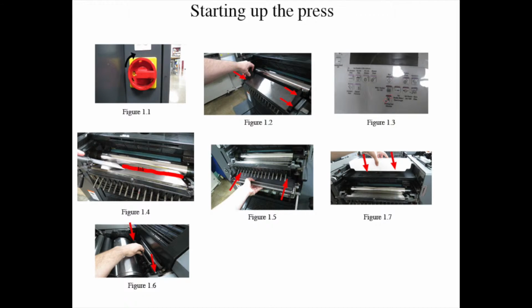Step 3: select both printing units, figure 1-3. Press the printing unit selection button on the operator panel and make sure the lights are on, indicating both units are selected. Use the ink knife to put ink in both fountain units, figure 1-4. The darker ink color goes on the feeder side of the unit and the lighter color goes on the delivery side of the unit. Unlock and lower the main dampening roller and put it in the down position.